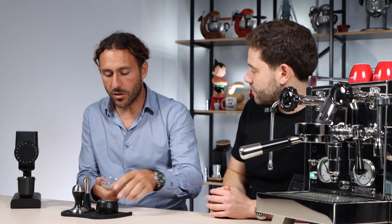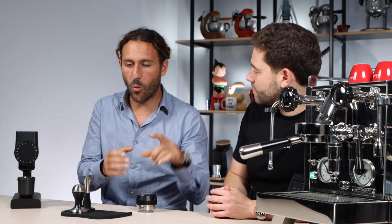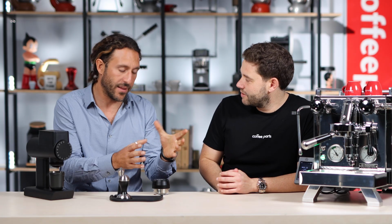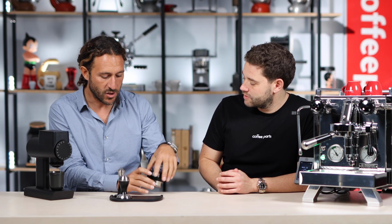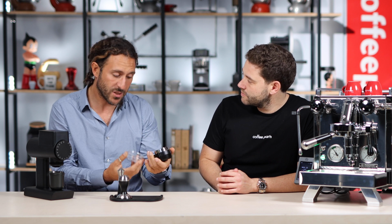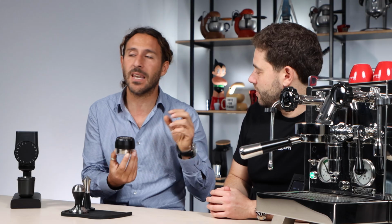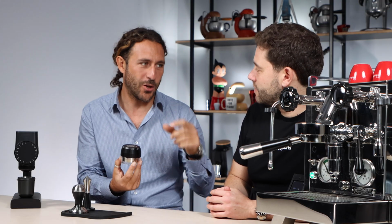Okay, so if you don't dose the same amount of grammage, which most likely is going to happen when you're using one of those grindless, doseless grinders, you will have inconsistency in the grind. So this will help because it will level out at the same kind of density, but it's mostly going to help when you're single dosing and using different origins. Yeah. Because 20 grams of one coffee can be a totally different volume than 20 grams of another coffee because of the difference in the density of the coffee, because of the difference in the roast. Yeah. So with this one, you will distribute at the same density because of the gravity.